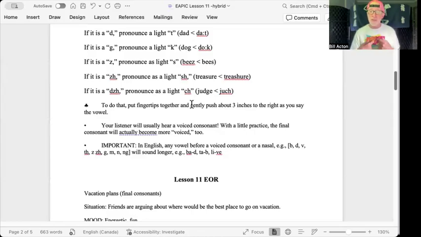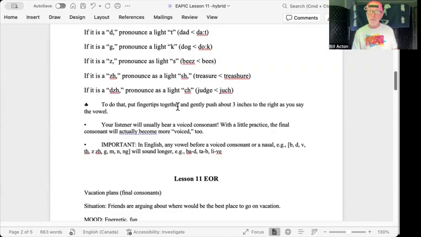Now, you practice them this way, and we will practice it in the embodied oral reading. But every time you're going to say the word judge, you don't move your hands across the front. But you practice it, as usual, for about a week, maybe a little longer. You might want to do these embodied oral readings maybe 2 weeks, and at least you'll begin to hear a little bit better as people around you, but some of them will begin to come into your speech a little bit. Anyway, the most important thing about this linking and final consonants is not something that you should spend a lot of time on.